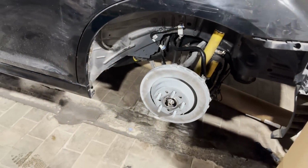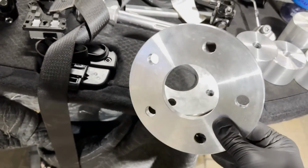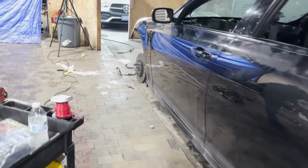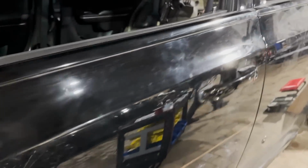And I made these custom spacers, 10mm spacers, that's going to give me about 25mm adjustment. So the wheel is going to stick out, it's going to sit flush, and then everything is going to look right. And then we can run the factory Trackhawk wheels, because that's the look that I was going for. I wanted the Trackhawk look with the wheels, the yellow calipers, which we already got done from the powder coat shop, and you'll see it here in the video.